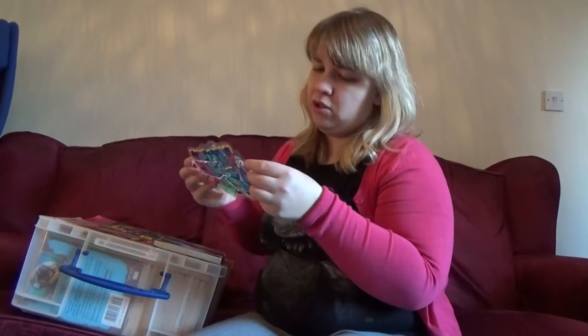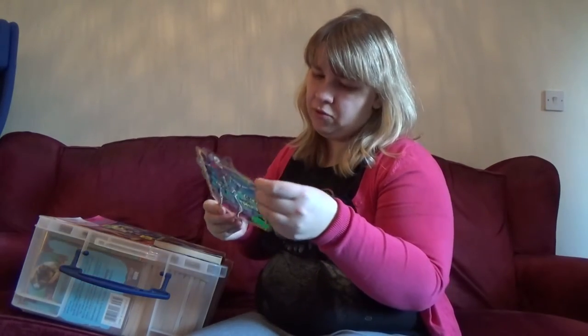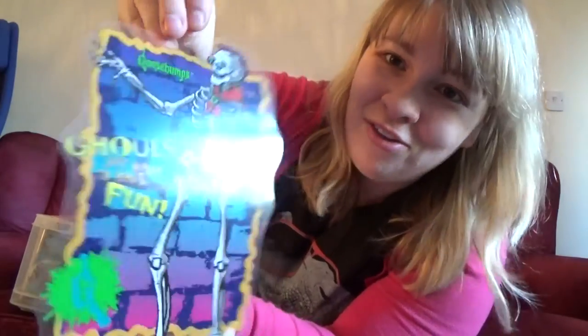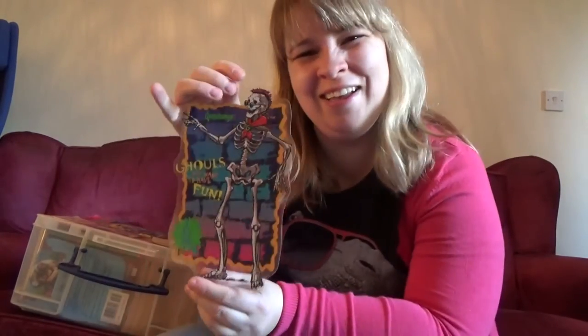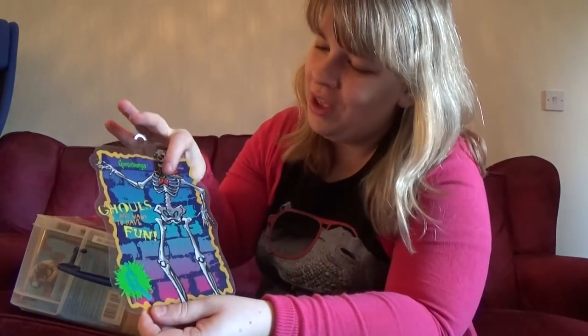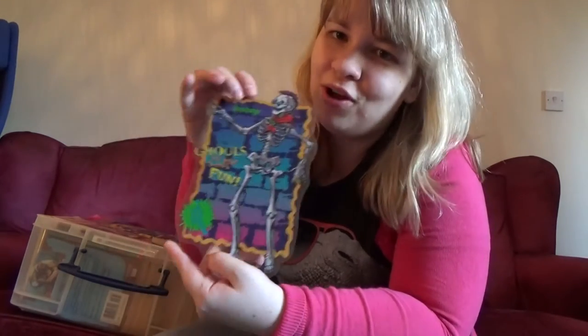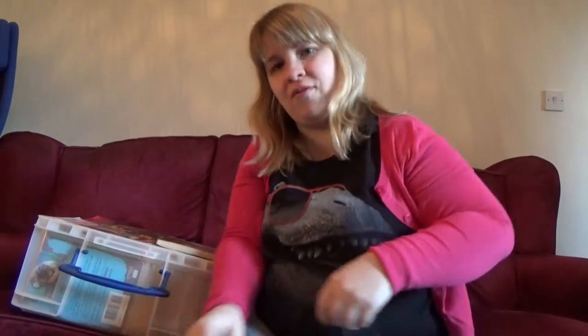I should put these up at Halloween. I don't know why I don't. I'm missing the little sticky for this one. And as I mentioned in the previous video, this is Curly. Curly is awesome — Curly is like the Goosebumps logo. Why wasn't Curly in the movie? Ghouls just want to have fun. He's got his camping neckerchief, his mohawk, his glasses, and his bright red eyes. He is a cool skeleton — one of my favorites.